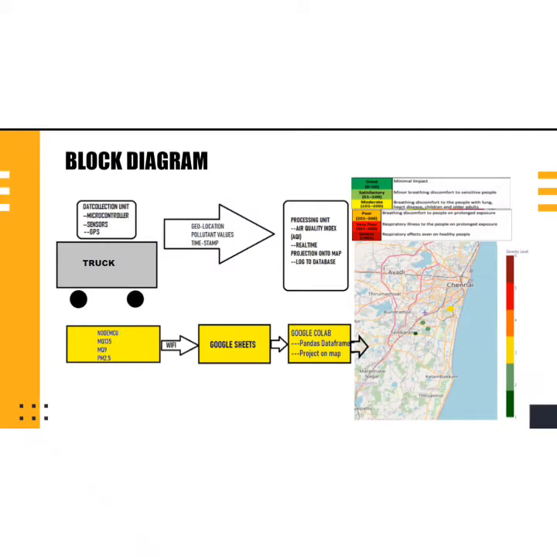Here's how it works. Our project consists of 3 main units: the data collection unit, the data processing unit, and the display unit. The collection unit is fixed in a vehicle or a truck. So when this vehicle or truck is operated, this data collection unit is periodically and regularly turned on to record the pollutant values at that location. The pollutant values along with the geolocation and the timestamp are pushed to a Google Sheet through Wi-Fi. We calculate the AQI values from the obtained data, and the calculated AQI values are projected onto a map so the user end can access the map.